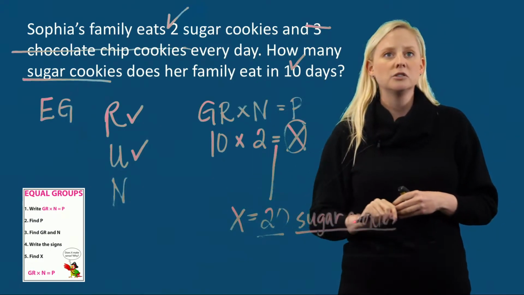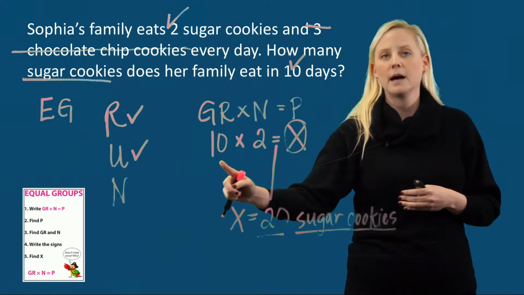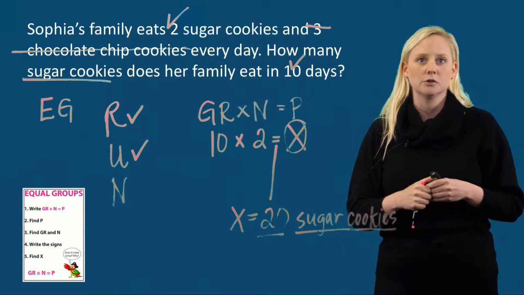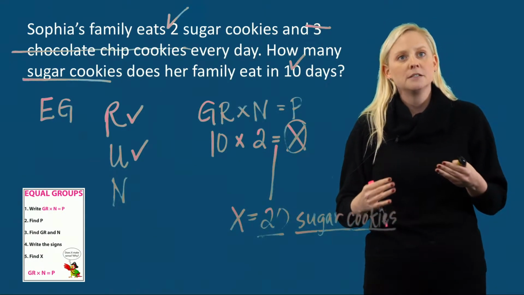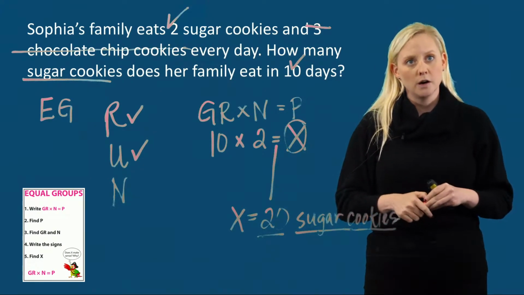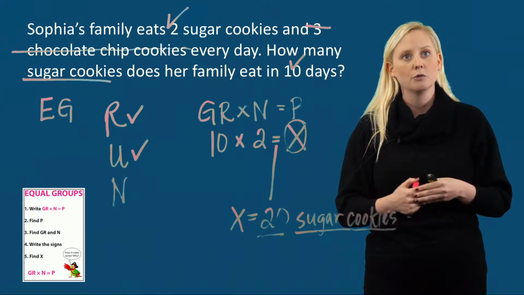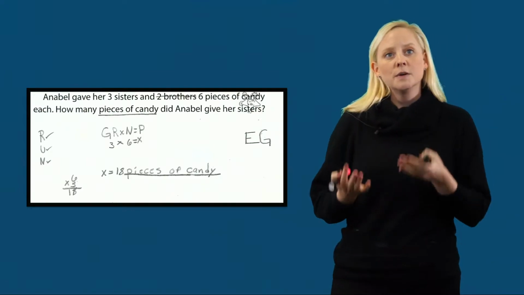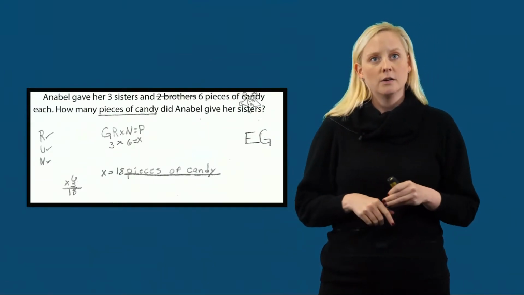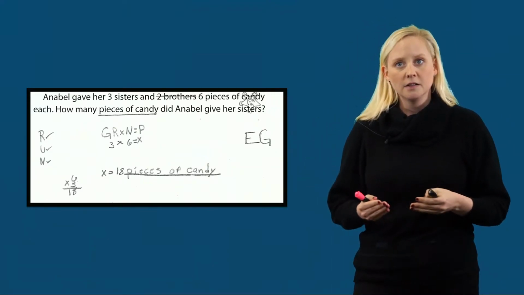If we're multiplying 2 numbers, it would make sense that my product would be greater than my groups and number in each group. I'm going to take a minute to erase the board, and then we're going to look at a problem that shows student work, where a student solved a problem where the product was missing in an equal groups problem. So let's take a look.